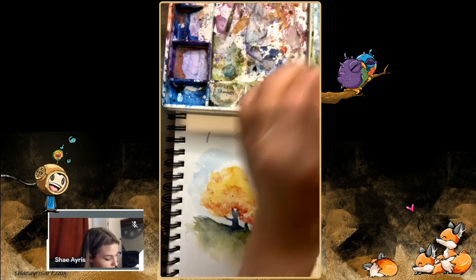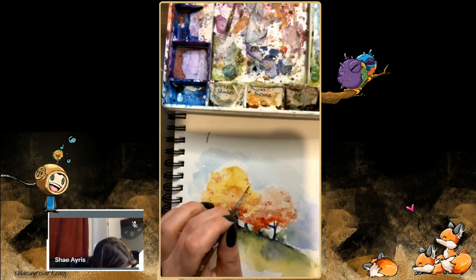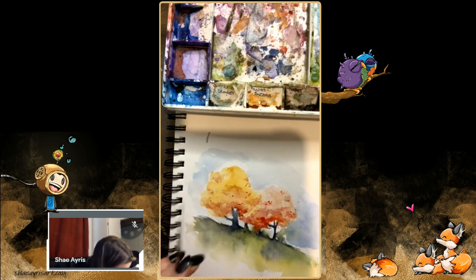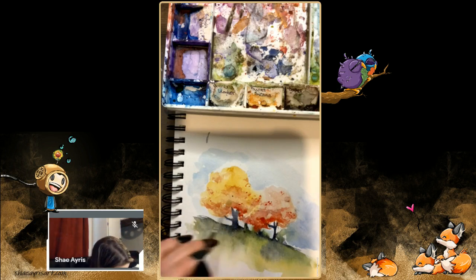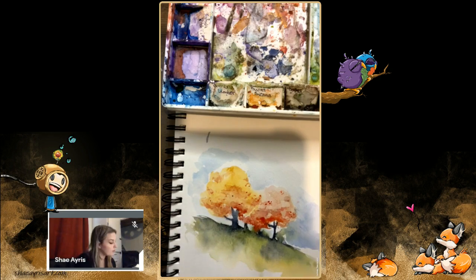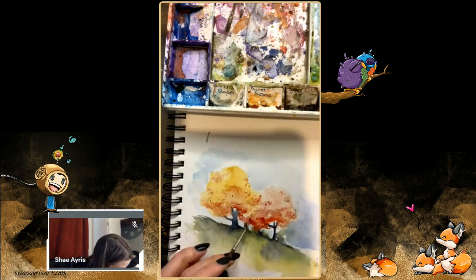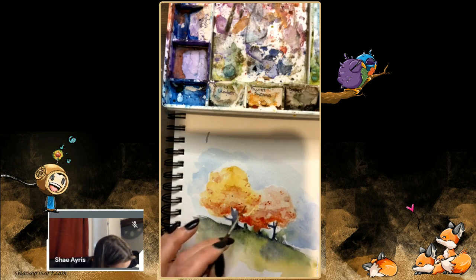With the yellow one, I'm going to use the red dots because I think those would stand out more. You can even get into more oranges, play with other colors, things like that. Maybe greens, if it's dry enough. But you can play with it and give it that sort of textured feel. I feel like this should be darker, so I'm going to really add some dark to that, because I like how it's looking in there. And then move it into this one because I think it could be darker too.